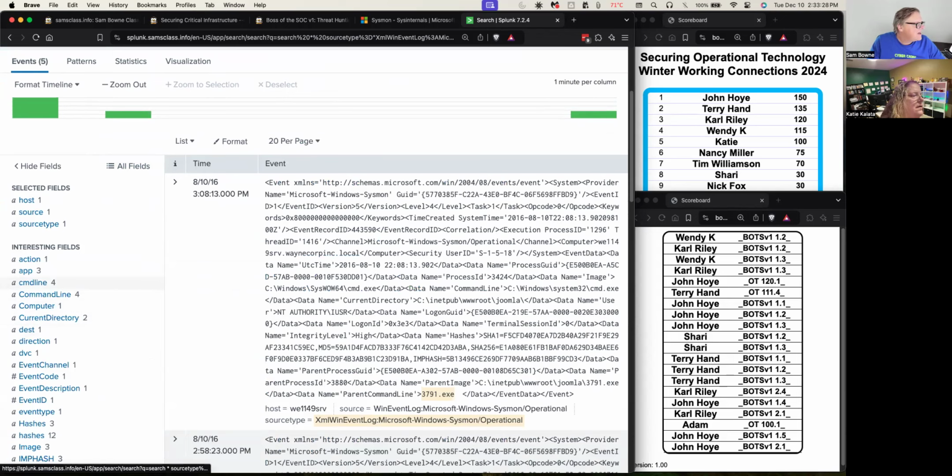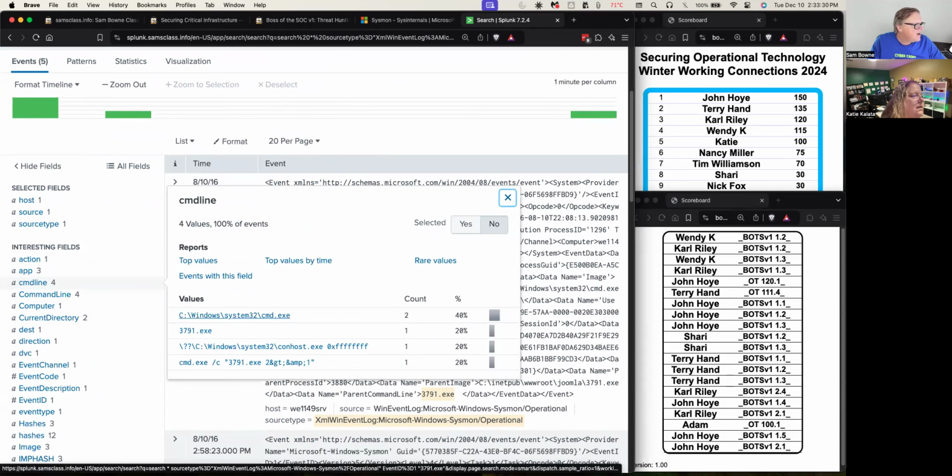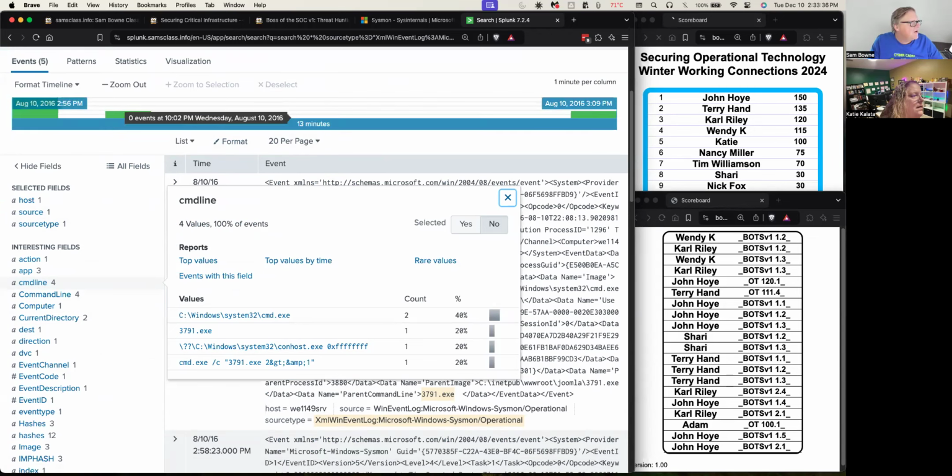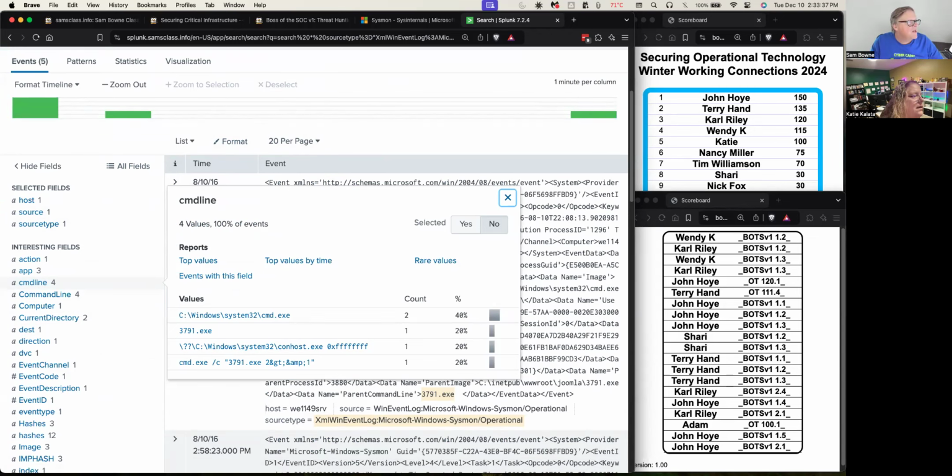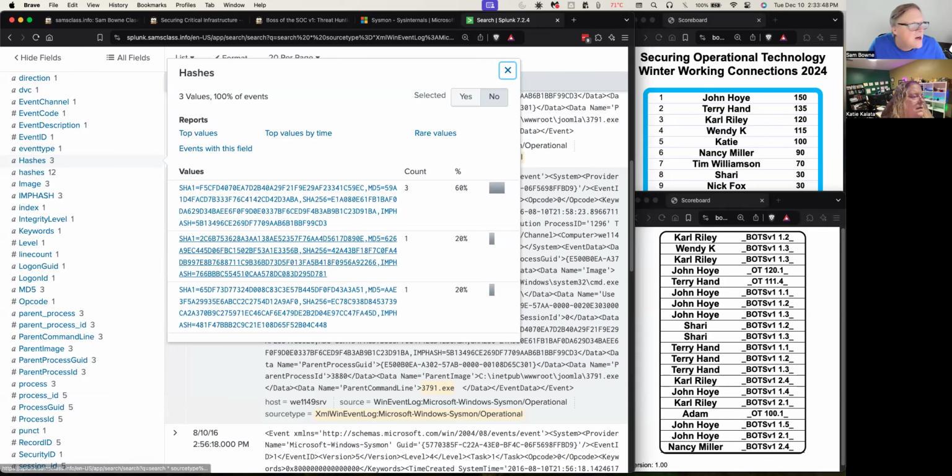If I look at the command line of them, here they are. Here's one launching command, and here are other ones doing it. So there are various ways to look at it. Now if I look in here, Sysmon also gives you the MD5 hash. You'll see it here, hashes. There are only 3 hashes here, so you can just try until you find the right one, or you can try to understand it. It's a little confusing.